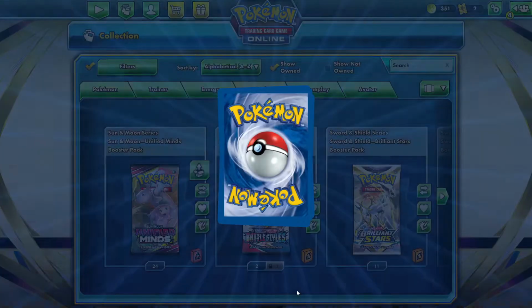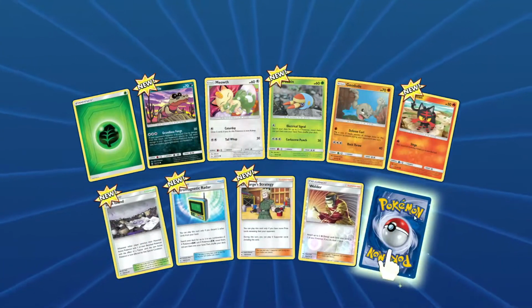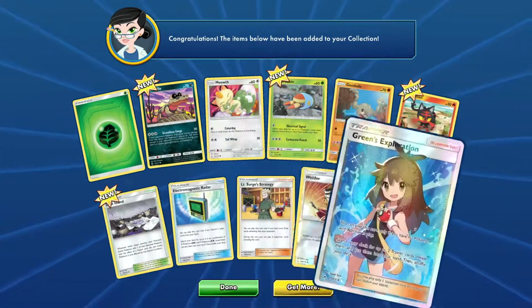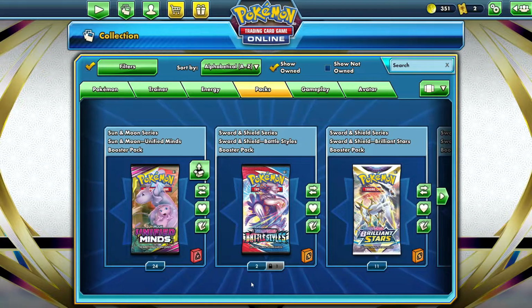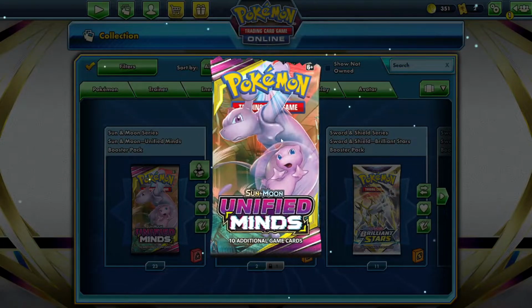Darmanitan, not so far. We're not really getting anything exciting, but again, there is 100 altogether. So we got Green's Exploration Full Art. Not bad at all. So what I'm going to do is now just speed through all the packs that we don't get anything good on, and then we'll go from there.